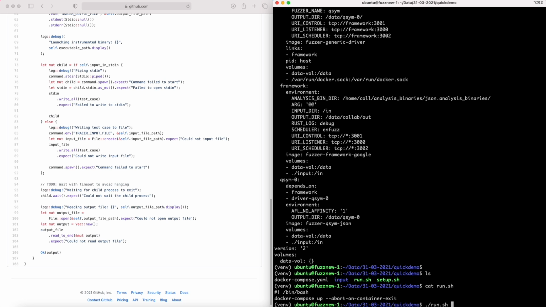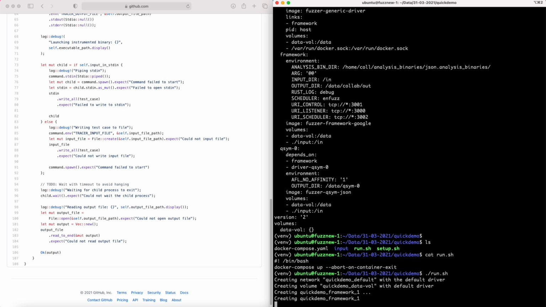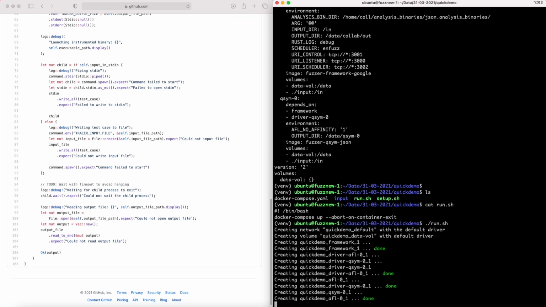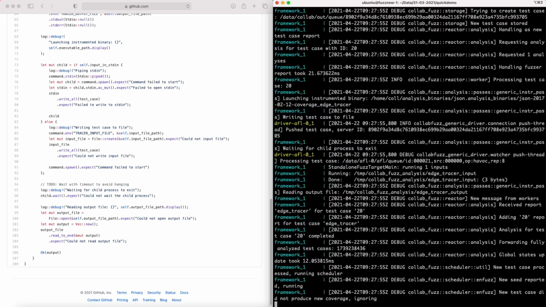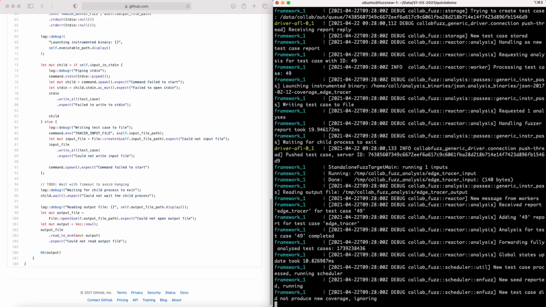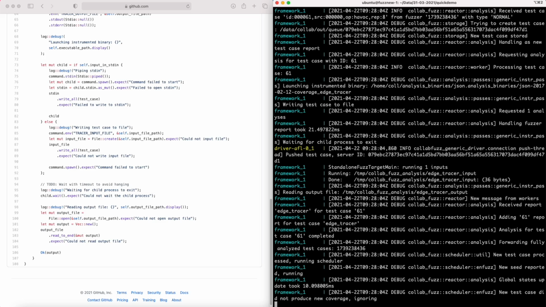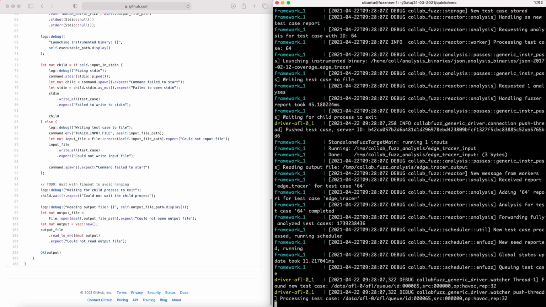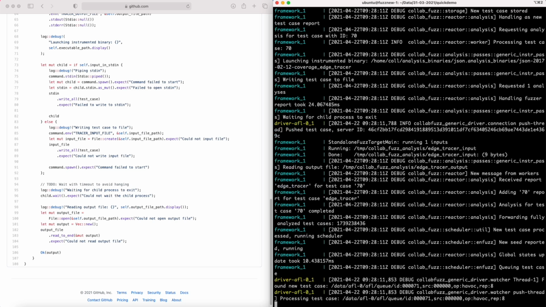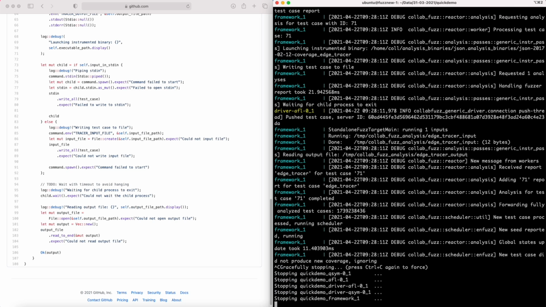So let's run this. Okay, now it's starting up the containers, and we're waiting. Okay, and then you can see the output, and as you can see, the framework is printing some output here. It's actually getting in test cases generated by QSIM and AFL. So it's in debug mode, obviously, as it's printing a lot of output. Useful for debugging, right? But that's how you run a single campaign. And then you can simply stop it. And the nice thing about this is you can run it on a cluster because it's simply Docker Compose.